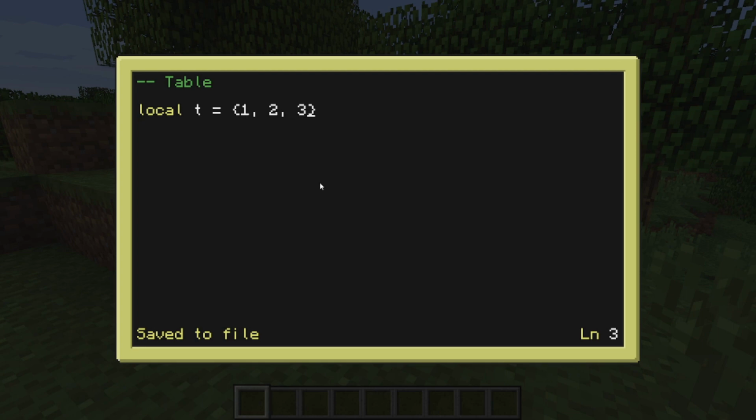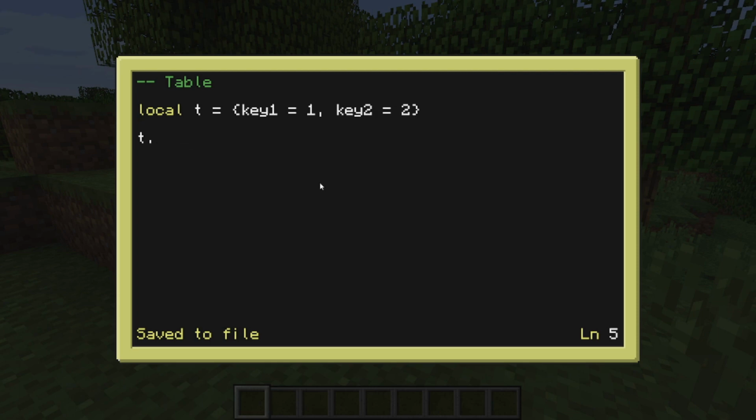You can also do key value pairs. So you can, for instance, have key1 equals 1, comma, key2 equals 2.